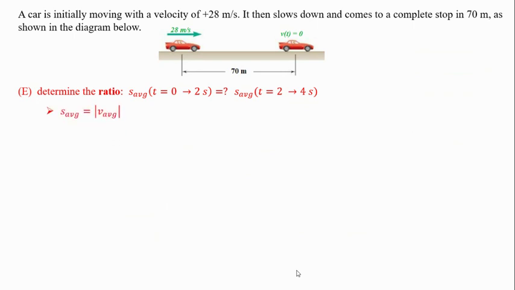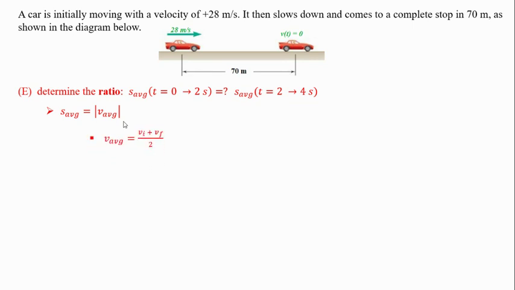And I like this one, but for you to do this one, you have to understand this first statement. The car is going one way, so therefore, average speed and the magnitude of your average velocity must be the same. The only difference is that average velocity has a direction, except it's the same magnitude, so why not? So I can say average speed is the magnitude of my average velocity, which means leave out the direction.